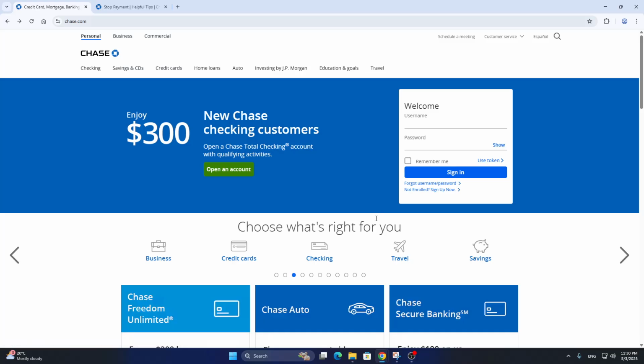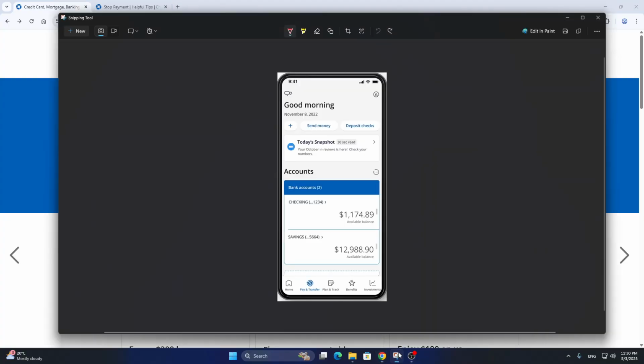The first thing we need to do is to log in. If you do not already have a Chase account, what you can do is enroll into one, sign up for one, and once you got in your account, log in normally. After you logged in, your Chase Mobile is going to look like this. This is the homepage from where we can get started. As you can see here, we have all the sections we can access, such as home, paying, planning, and so on. And now we can get started with stopping any payment.